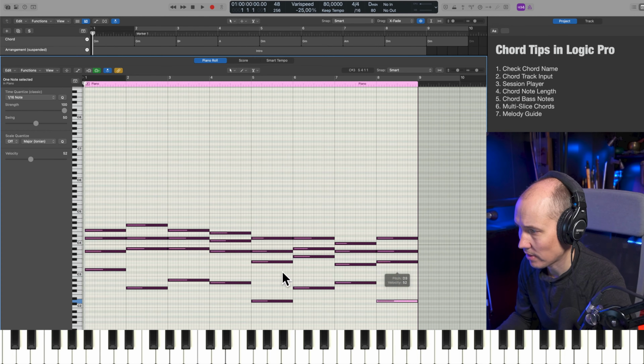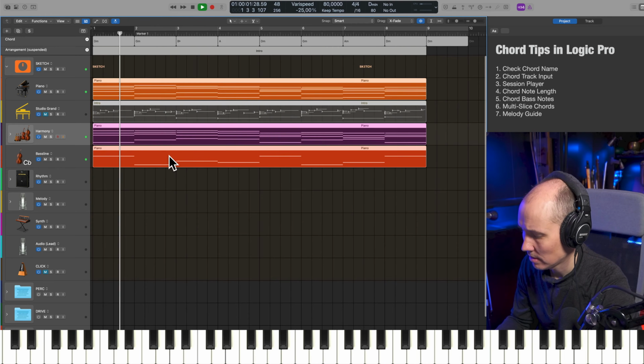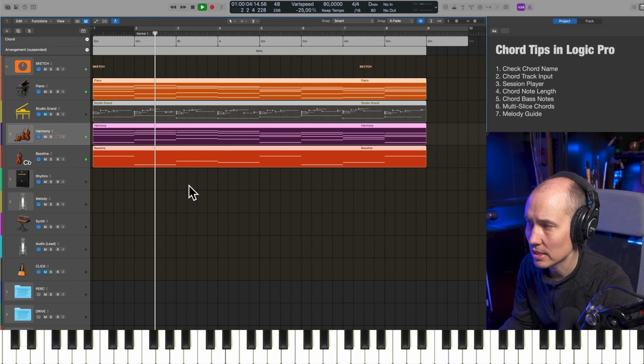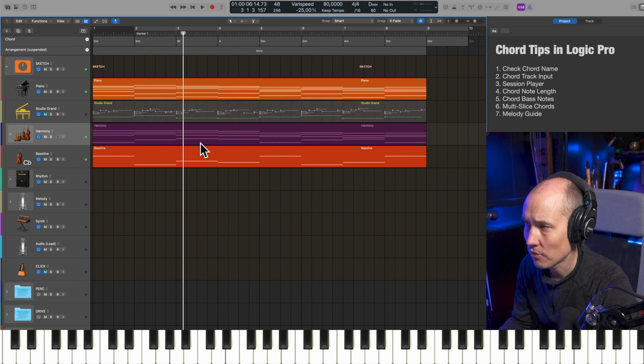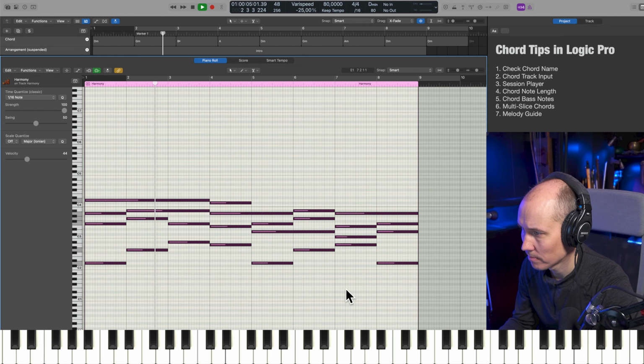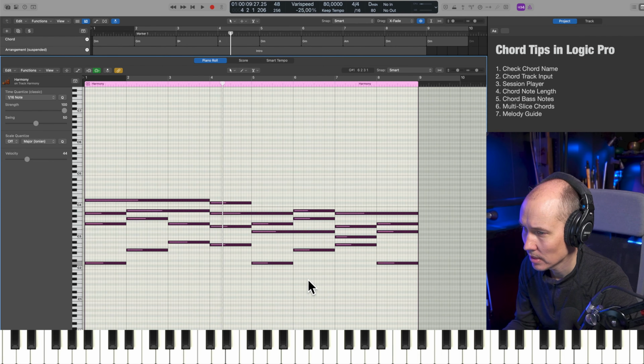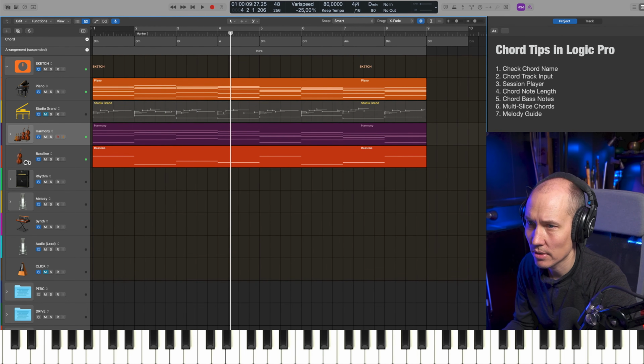So let's in fact increase the separation here, like so, and down there. Now we have some strings working here. And of course, for strings, you want to have the notes connected like so. Here, the ones that are the same, you should join. And here I'm using Command J to join the notes like so. And it will sound more smooth, as you can hear. Beautiful. Then that's chord bass notes.